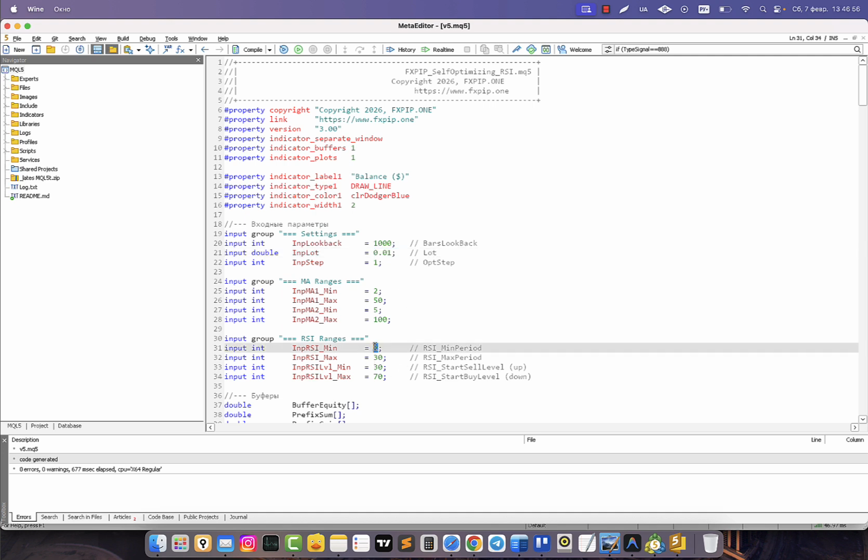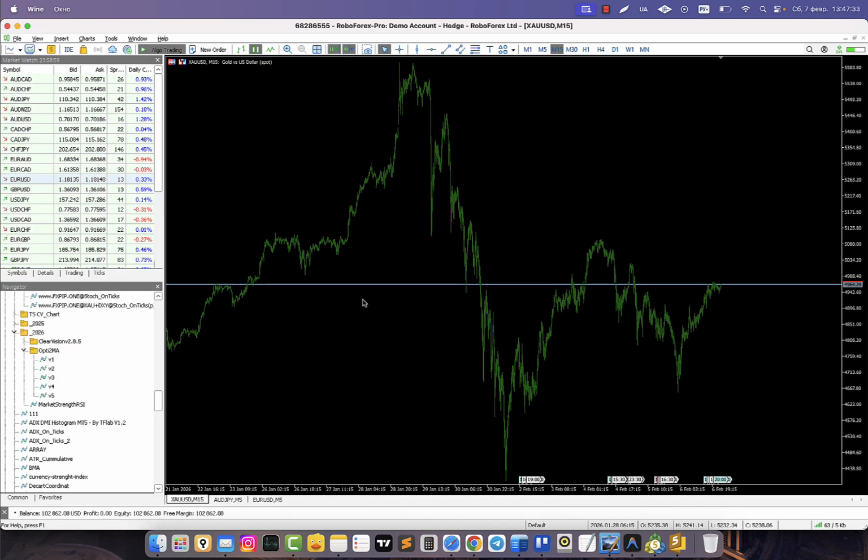Also I will use RSI 2 period and 30 period, and it must use the step. It means he must run all these EMA crosses between 2 and 50, between 5 and 100 periods, and it must run from 2 up to 30 periods of RSI and show us such combination that will be the best at this history of the bars, and find us in the footer some equity curve. So let's try to do it.